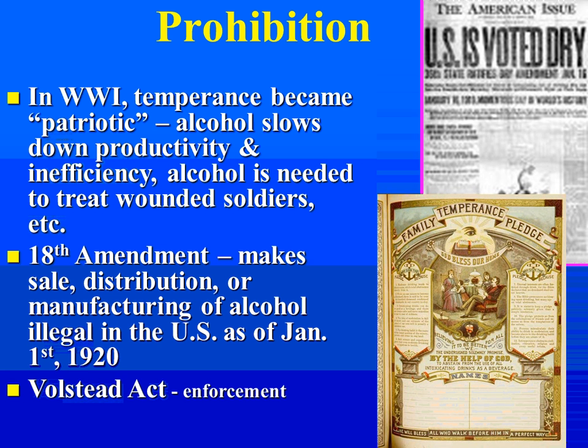So I think most of you guys know a little bit about this, right? In 1919, the 18th Amendment is passed, which makes it illegal to sell, distribute, manufacture, etc., alcohol as of January 1st, 1920. So there's about a year or so lead time, and that's going to wind up being pretty key here. And so prohibition goes into effect in 1920. It's going to go on the whole decade. It's not repealed until 1933.